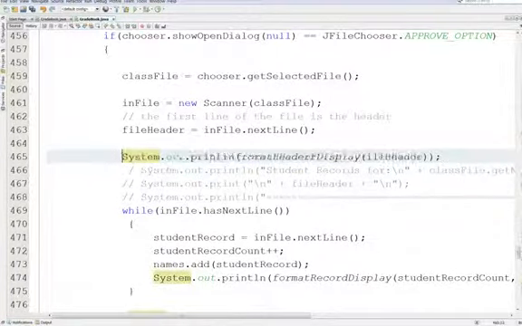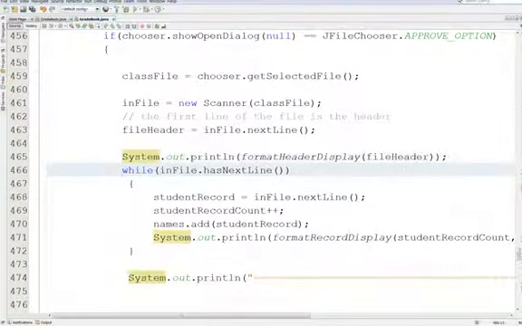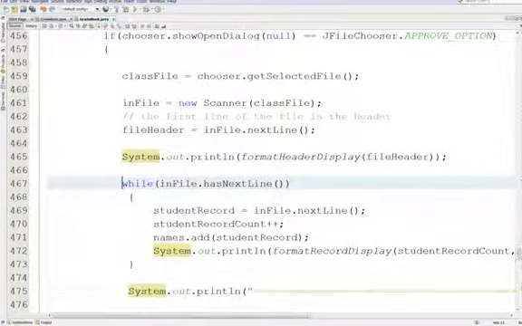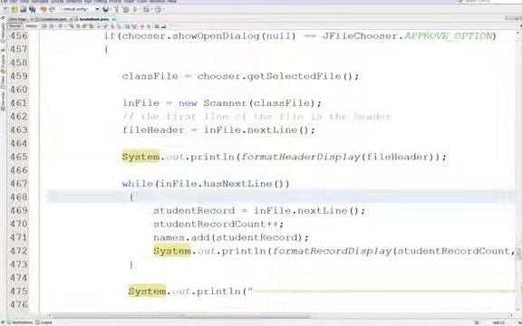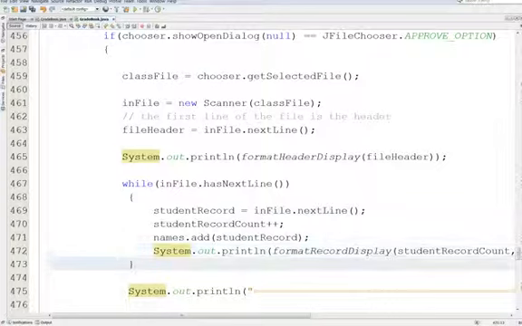So I went over that in class and in the last videos. And I'm going to go ahead and remove this code that I'd left to show you how I replaced it when I kind of factored it out and created that method. So that's going to format the header display.